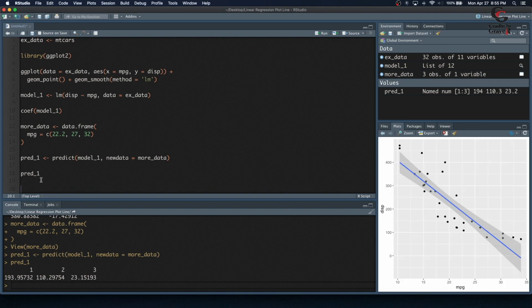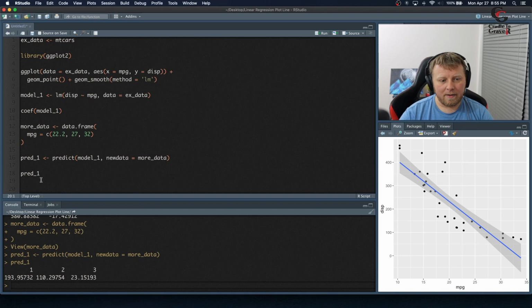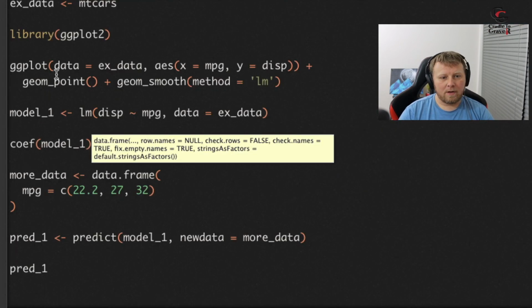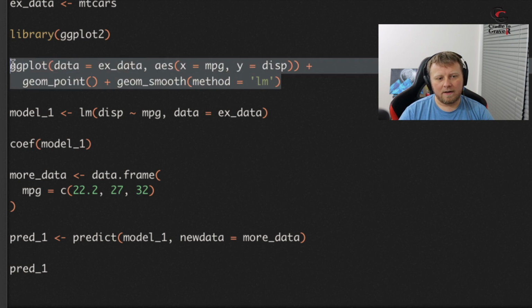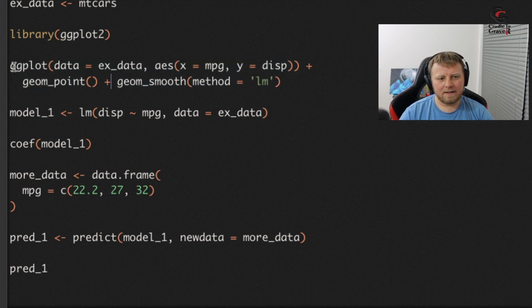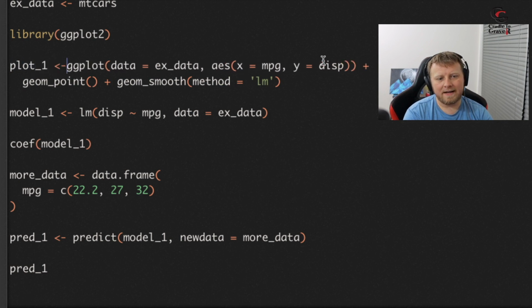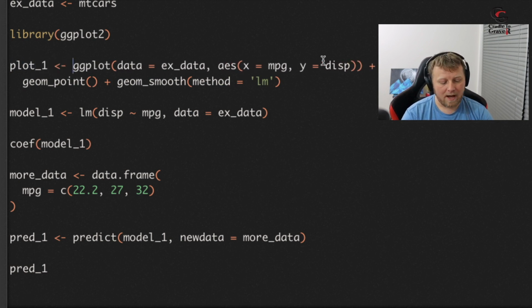So we want to plot that by, if we go back up, if you take a look at our ggplot up here, we've already done a lot of the work up here. Let's not repeat that. Let's not copy paste and all that good stuff. So let's just call this our plot_one and set it equal to this plot. So I'm going to do command enter on that to rerun it.